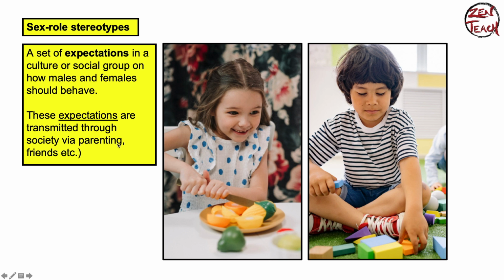Now, these expectations are transmitted through society via parenting, right? We will treat girls and boys differently. Usually we don't say to a boy, "Oh, you're pretty." We'll say that to a girl, and we'll tell a boy that he's strong and whatever. And that different treatment then leads to kids behaving differently and wanting to be in different ways, right? And so the kids are just kids. They absorb whatever is around them, and they pay attention to how people are treating them and what they are being praised for, right? And so the kids develop along the sex role stereotypes that we assign them.